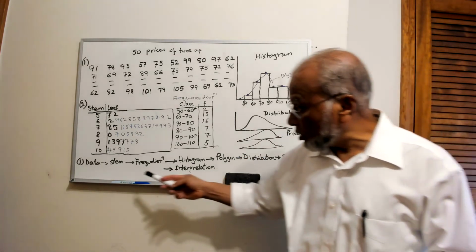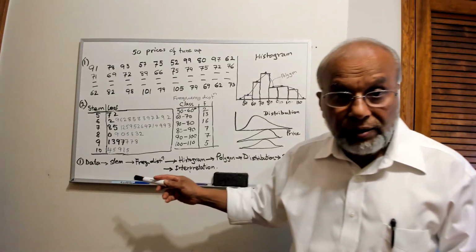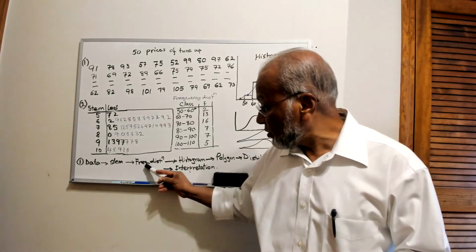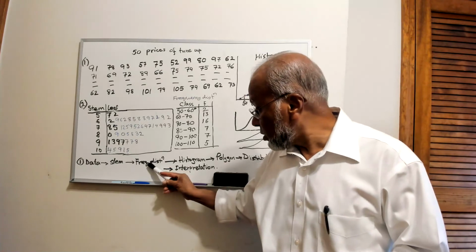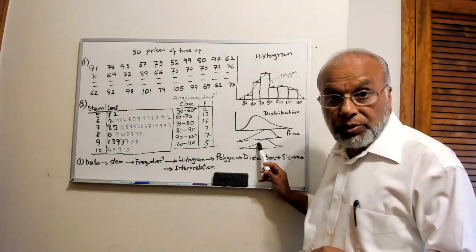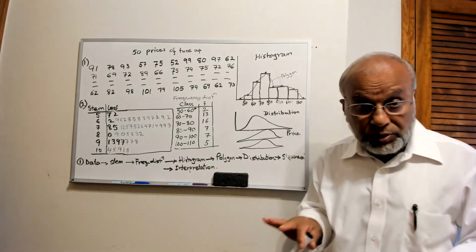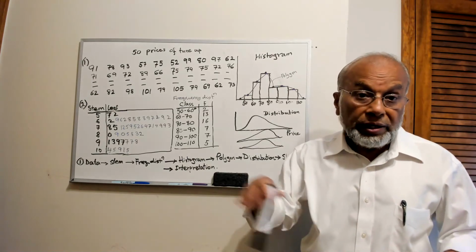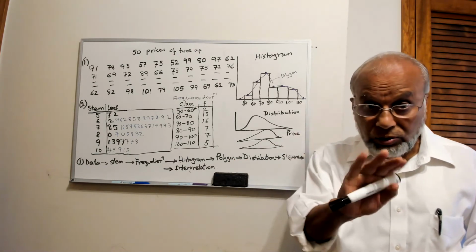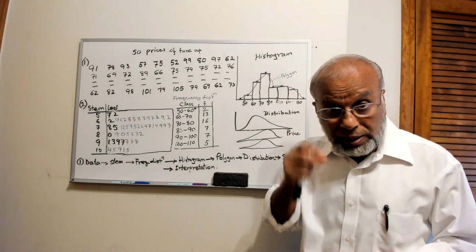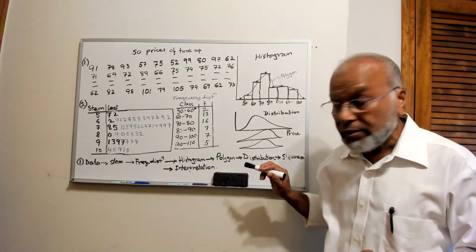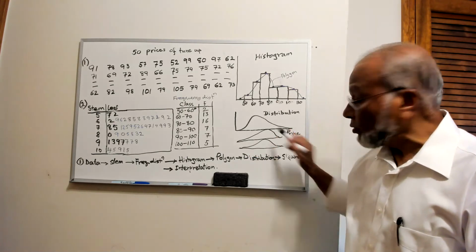So that is what I want to show you: the transition from the data to stem and leaf display, from stem and leaf display to frequency distribution, from frequency distribution to histogram, from histogram to polygon, from polygon to distribution. Remember, distribution is under the assumption that you have many, many data. You're just thinking that it should look like that. There is no database in this case. At the same time, you can envision how the distribution should look. Then you find out the skewness.